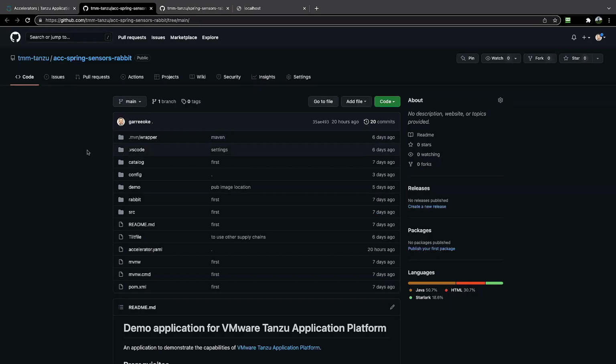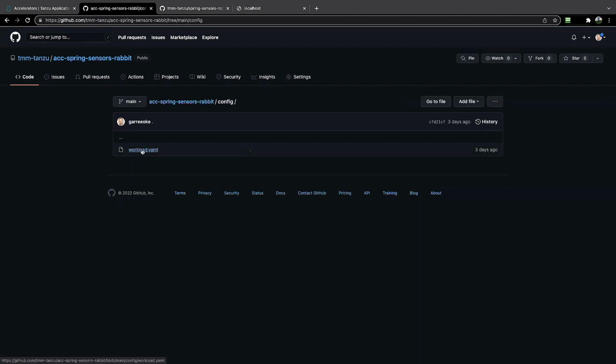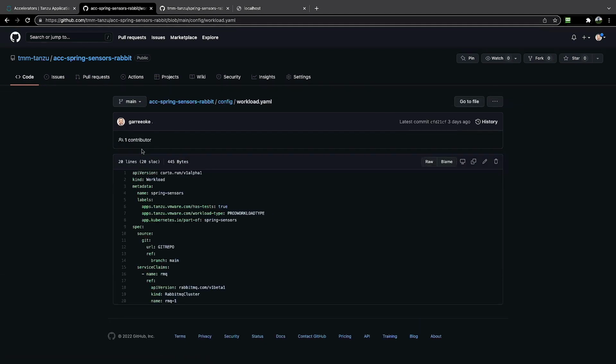It's backed by a Git repository here. And there it is. It comes up. It looks a lot like a normal Java application repository with a few exceptions. A couple of things to point out before we move on is the workload file. And so this file is with Tanzu Application Platform, this is going to be the only file that's required for a developer to build and deploy an image to Kubernetes.